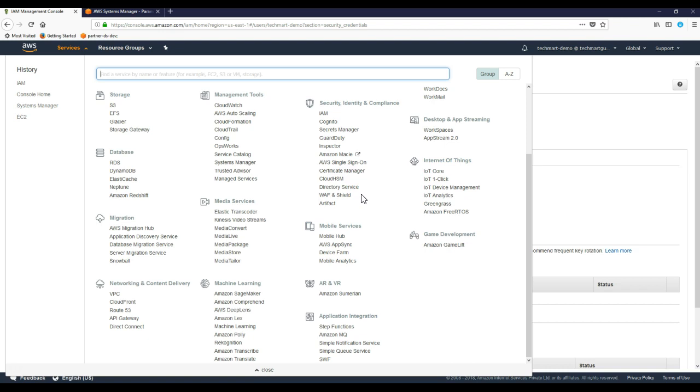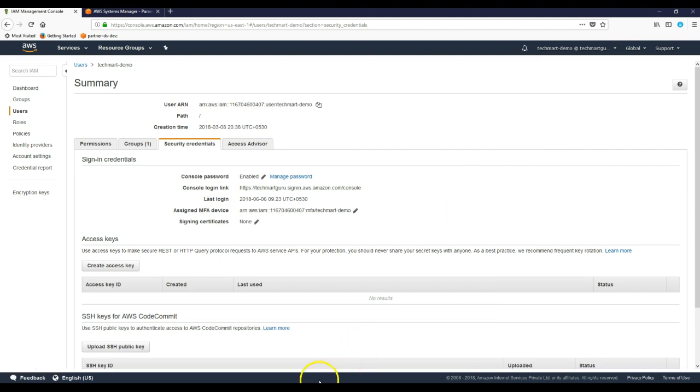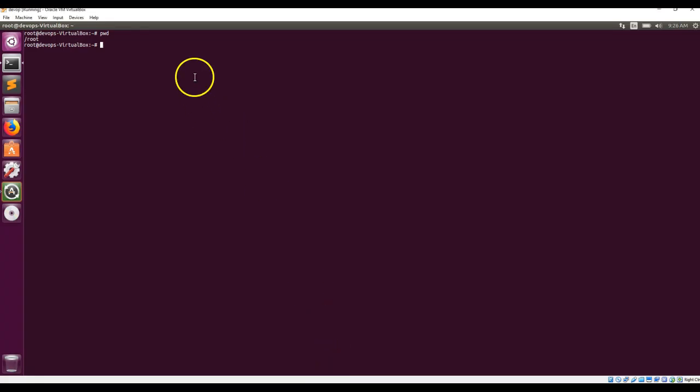If you want to use the AWS CLI, you need to first configure the AWS profile on your local system, whatever system you have, Windows or Linux. I have a Ubuntu box where I am going to configure the AWS profile to access the service. One more thing, to configure the AWS profile, first we need to install the AWS CLI, right?